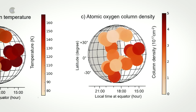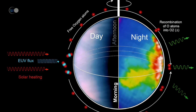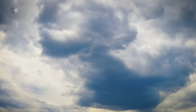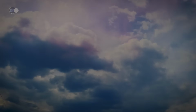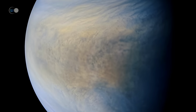Atomic oxygen was discovered at 17 sites in Venus's atmosphere, on both the day and night sides, at an altitude of around 100 kilometers or 60 miles. Be careful not to confuse molecular oxygen, or O2, with atomic oxygen, or O1. Molecular oxygen is present on Earth and we breathe it. It has not been found in the atmosphere of Venus. It's atomic oxygen, made up of single isolated oxygen atoms, rather than linked oxygen atoms, that has been found on Venus. It is also found on our planet at high altitudes.